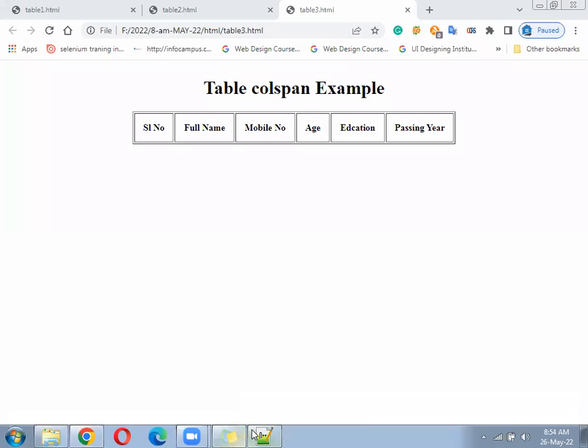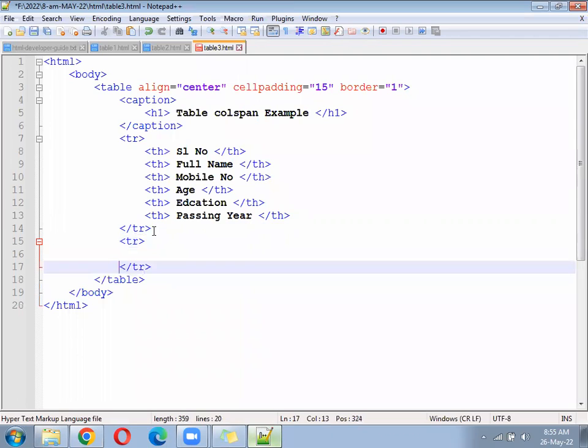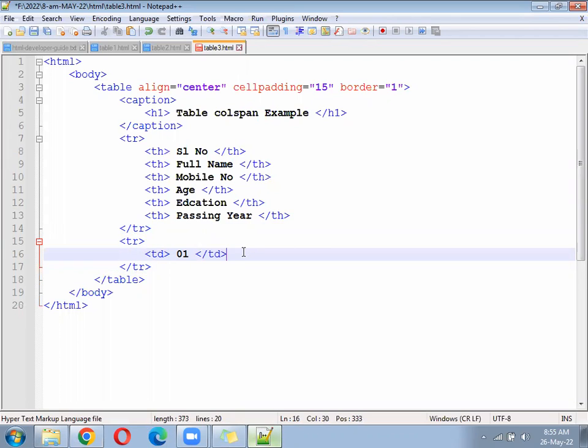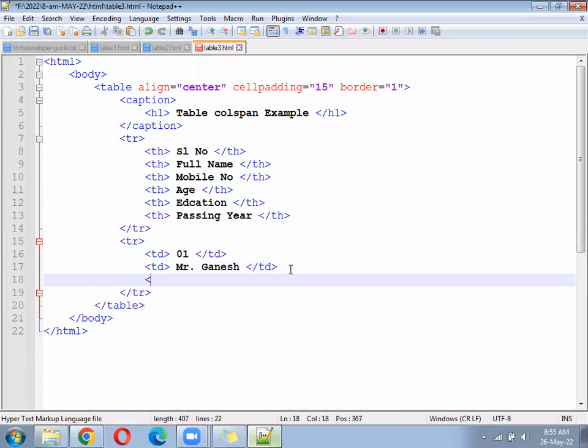Colspan, how it plays the role, we are going to add here. A tr where a user has all the details. TD serial number 01. Next TD is full name. Next TD is mobile number. It has to follow the sequence.